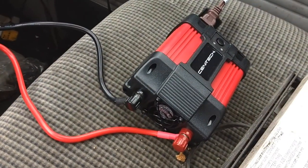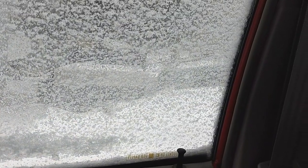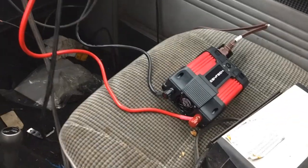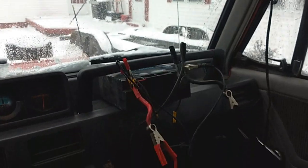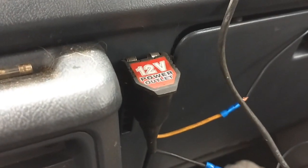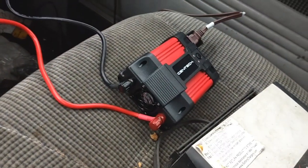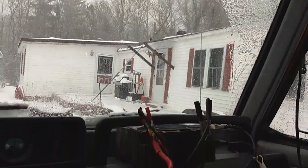Plus, I had my Harbor Freight power inverter to run my Christmas lights for my wacky Christmas exhaust, and that's why that's hooked up, but it does not do anything right now because I took those off. And that little cable that I attached in the beginning does my flashing roof light. I just didn't bother to put a switch in. I also wired up this power outlet because I had a smaller inverter at first that plugged into that, but it didn't like the juice from the Christmas lights, so I had to get a bigger one. So if you can follow all that, here we are.